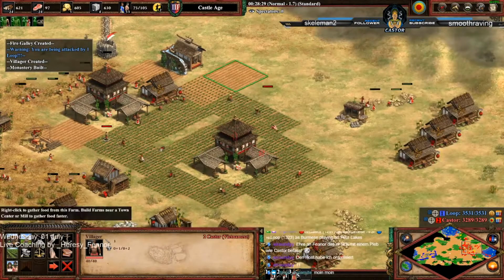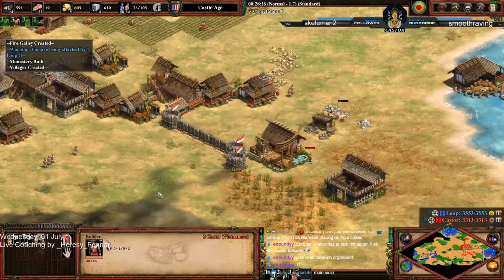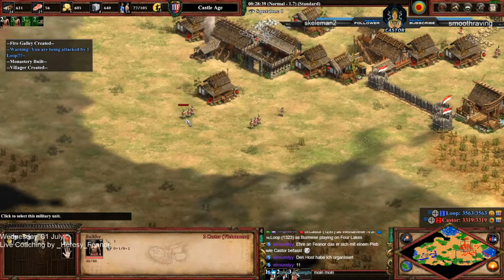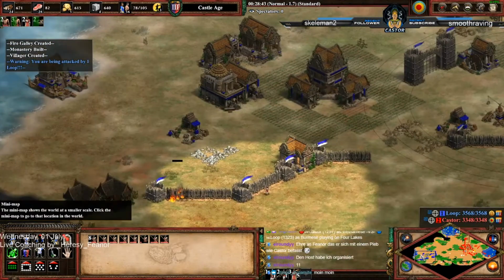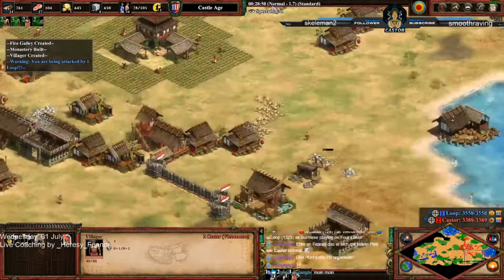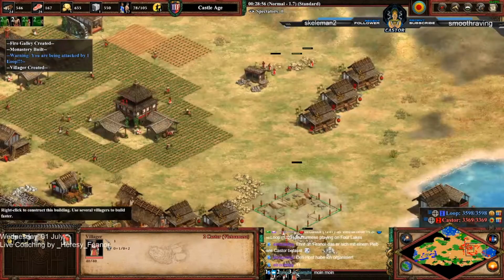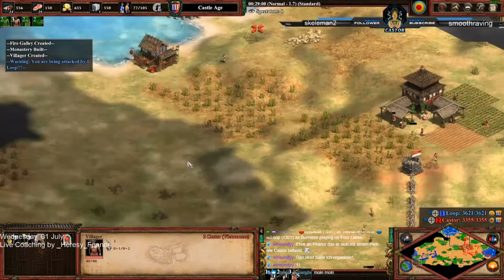Yeah. Should I get a 4th TC by now? I mean, I have the resources for it. Or would you say there's not really a need? If you wanted to do one for protection on your main gold mine and the stone mine, that would be the place you'd do it if you wanted it more for protection. But okay, I think I will actually do it.